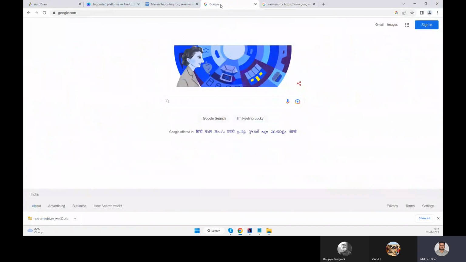Now under this page, I just search for title. Basically, the moment you click Google and it opens, this is the title. In the title tag you can see Google, so Google is the title. Now how to capture the title of a web page and print it, that we'll see. Now just minimize this.